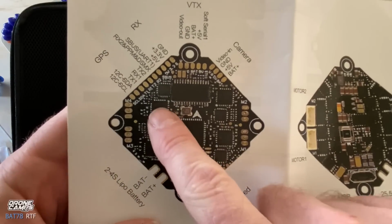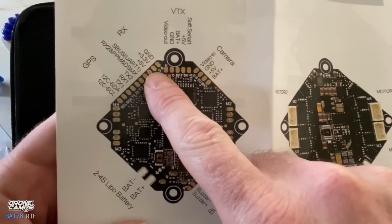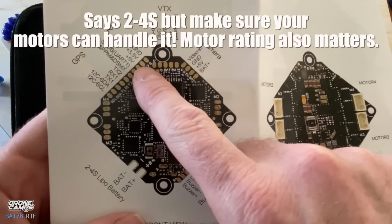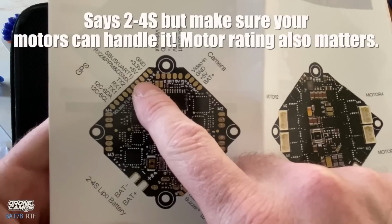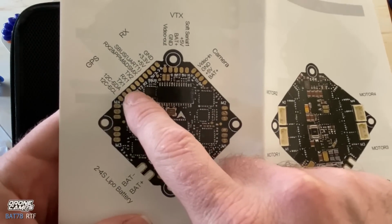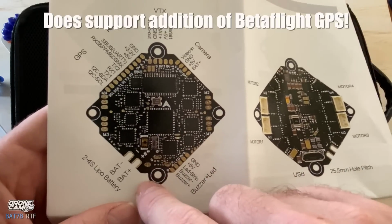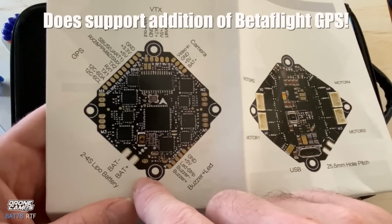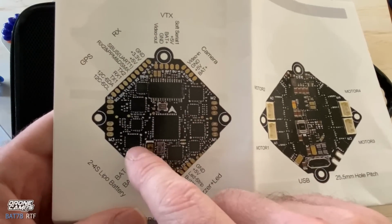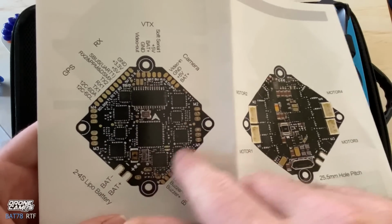So ground, 3 volt would be for Spektrum, 5 volt for any type of S-Bus receiver, and we have S-Bus on UART1. It only has 2 UARTs on this flight controller. We have RX1 there, TX1, SDA, and SCL. And it looks like you could even add GPS on this quad if it has SDA and SCL, which is kind of wild. And it is set up on a 45-degree angle here, so you can see that arrow is pointed forward here.